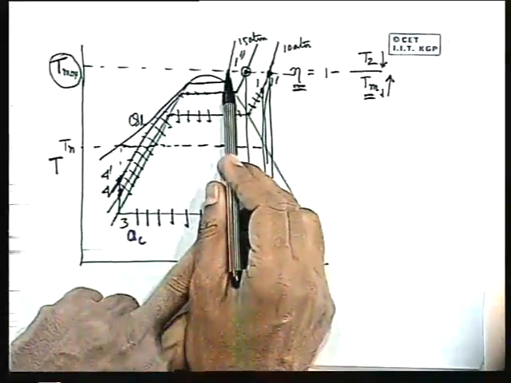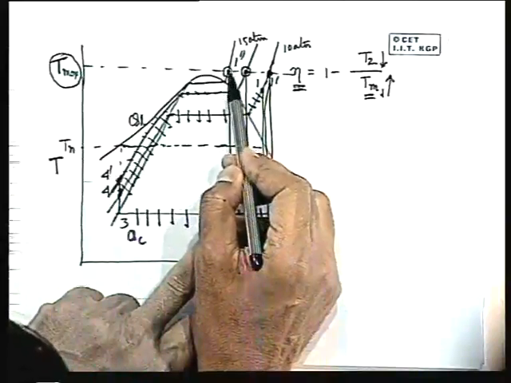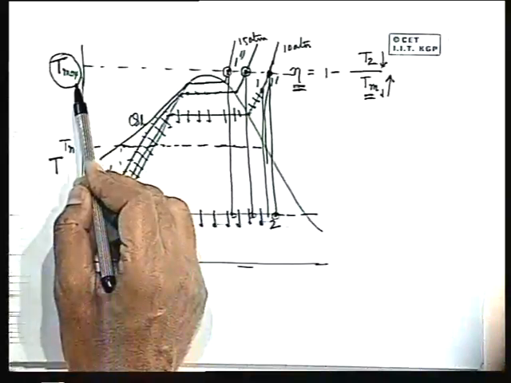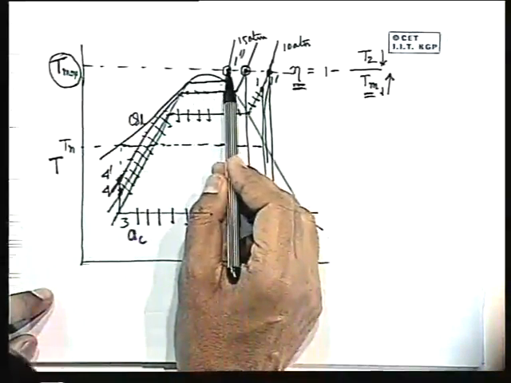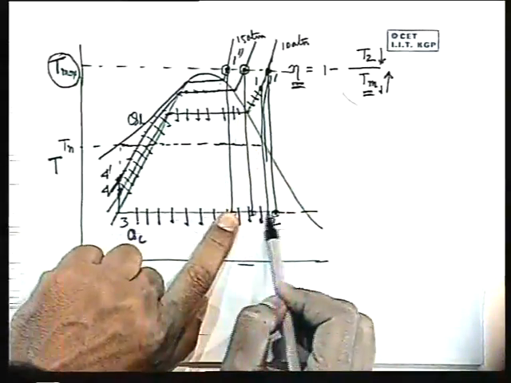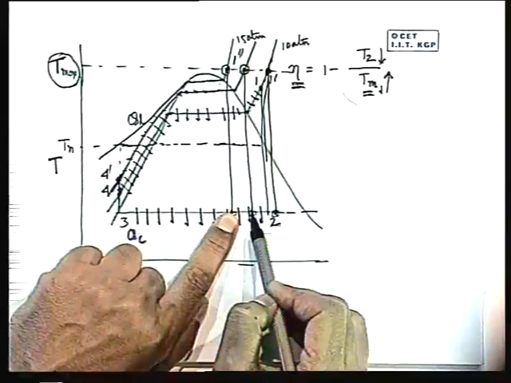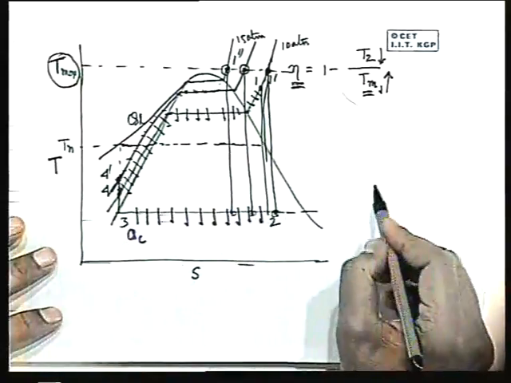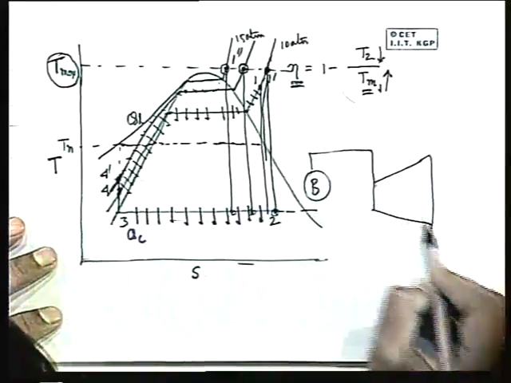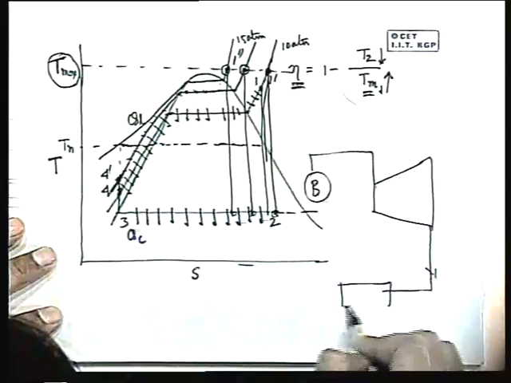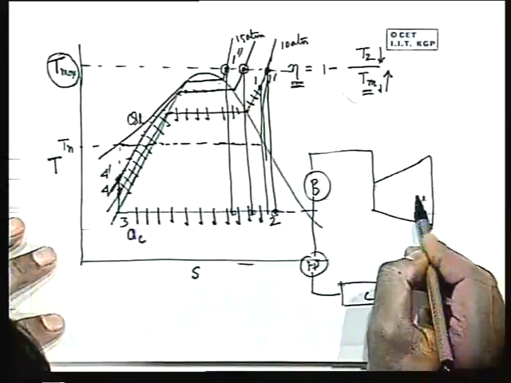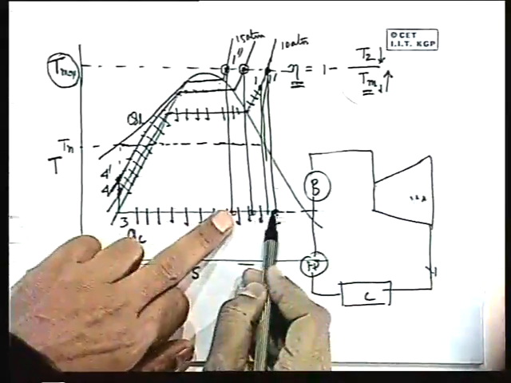That means if we increase the boiler pressure, the inlet point to the turbine, if the temperature is kept constant, which is set already as the maximum temperature that can be withstood by the turbine blade. But if you go on increasing the boiler pressure to have an increase in the mean temperature of heat addition, what we sacrifice is the dryness fraction at the end of the expansion process in the turbine. But why do I use the word sacrifice? This is because if we consider the turbine, from the boiler, it comes here and goes here, then this goes to the condenser and again to the feed pump. Now you see, at the end of the expansion process, the dryness fraction is drastically reduced.